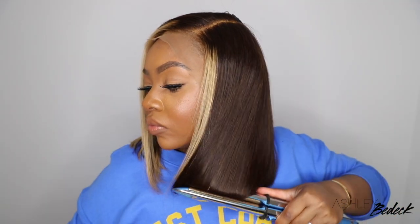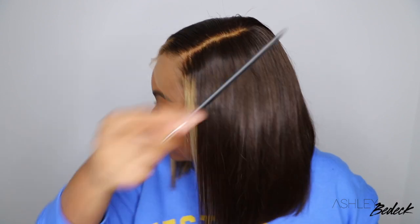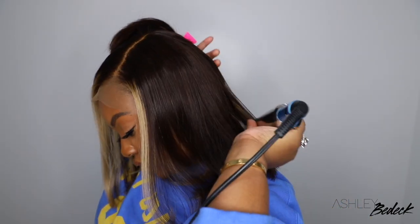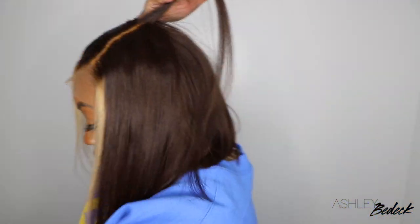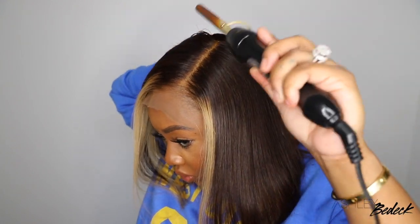Now, as I always mention, if you are a beginner or just really, really want to take your time with your wig, take it off your head, put it on a wig head, and you can definitely take your time when it comes to styling. As far as getting underneath and the bottom row or layer of hair whenever you flat iron, that's definitely an option. But I'm just kind of showing you what I did for this one.